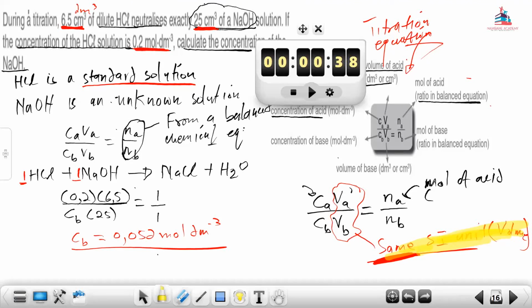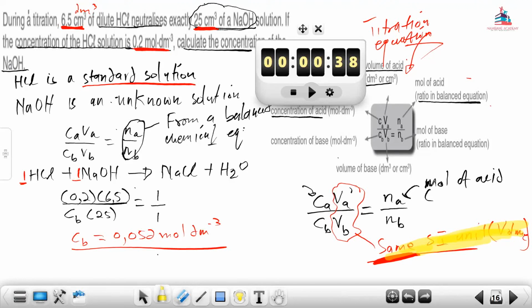Yes, sir, I was going to also ask you about the answer. I feel it's somehow confusing because we used centimeter cubed to calculate, and then our answer came out like that, but yet still the SI unit stays moles per cubic decimeter. So aren't we supposed to first convert the answer we got to decimeters, and then we get our answer? Let me do it for you on the board to show you why there's no need.